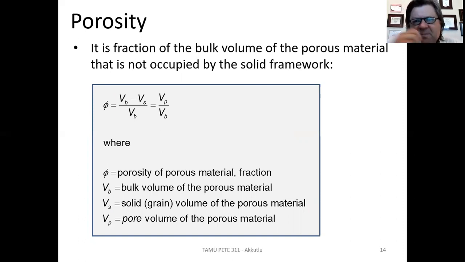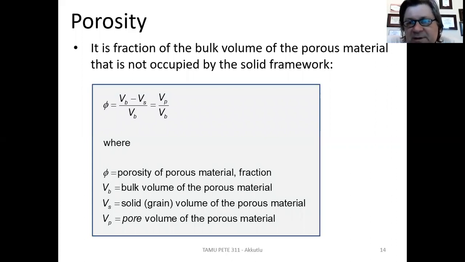So imagine, for example, you would like to measure the porosity of a core plug. A core plug is a disc-shaped sample that we take out of the core, after taking the core out of the ground. Imagine this core plug has 1 inch diameter and let's say 2 inch length. Then the bulk volume will be the surface area, pi r squared, times the length, right? So pi r squared is the area times the length. That's going to give you the bulk volume. That's a quantity that you measure.